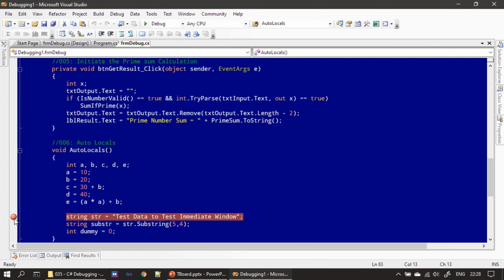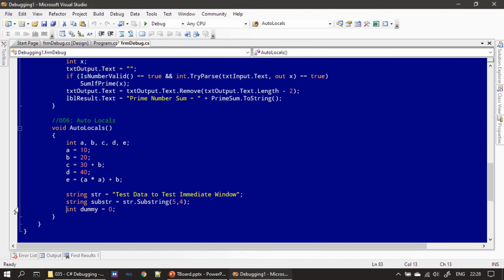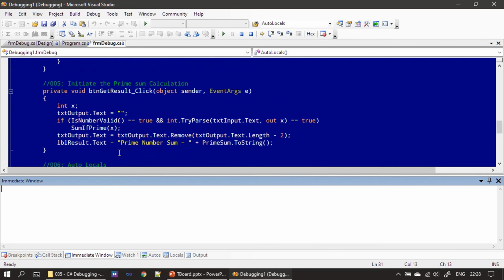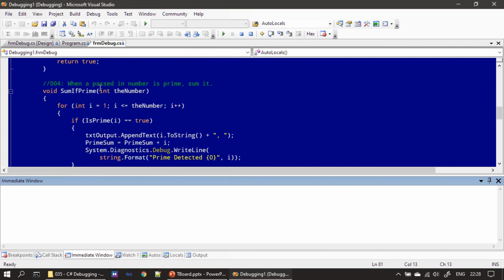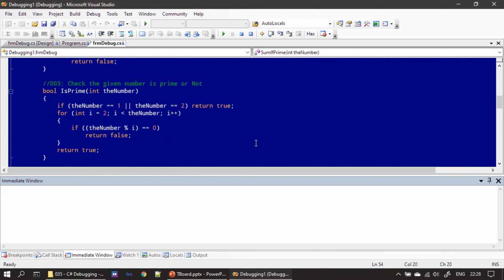So you can even make a call to our built-in function also. Let me do that here. So now we are in the immediate window. We know that sum if prime will print the prime number, and also it will sum the prime numbers. Yeah. So here we have system.diagnostics. Is prime will tell whether the given number is prime or not.